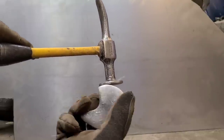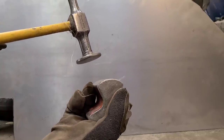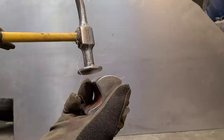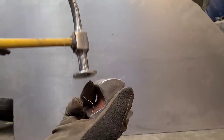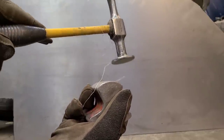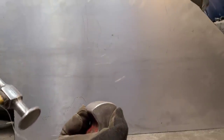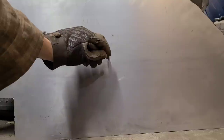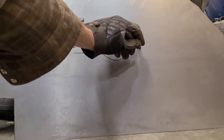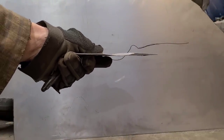Now hammer off dolly is we're holding the dolly underneath the lowest part of the dent and then we're using the hammer and we're hammering around on the high spot that surrounds the dent. And while we're hammering around the high spot, we're pushing up from the bottom with the dolly. So I'll draw a dent on here. This is our dent, so let's imagine that we're just looking at the piece of metal from the side, like this.